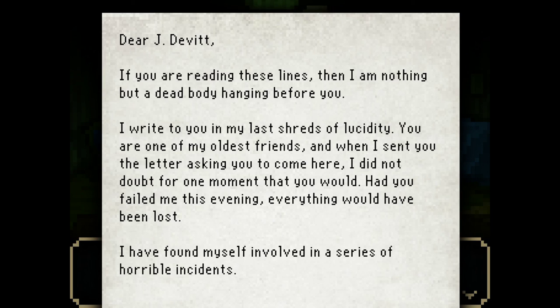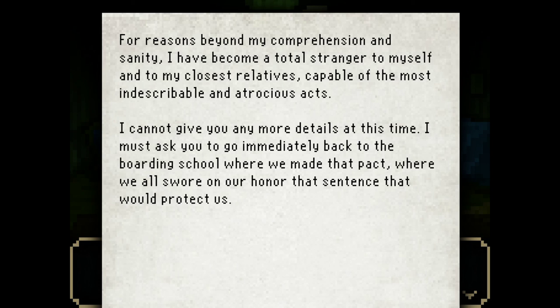Dear Jadebit, is this us? I don't know. If you are reading these lines, then I am nothing but a dead body hanging before you. I write to you in my last shreds of lucidity. You are one of my oldest friends. And I send you the letter asking you to come here. I did not doubt for one moment that you would. Had you failed me this evening, everything would have been lost. I have found myself involved in a series of horrible incidents. For reasons beyond my comprehension and sanity, I have become a total stranger to myself and to my closest relatives, capable of the most indescribable and atrocious acts. I can't give you any more details at this time.